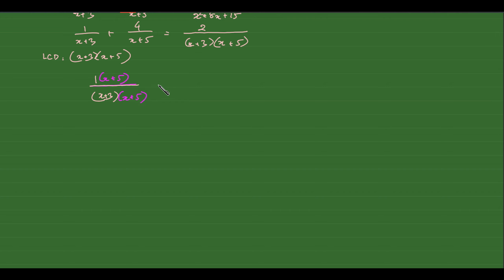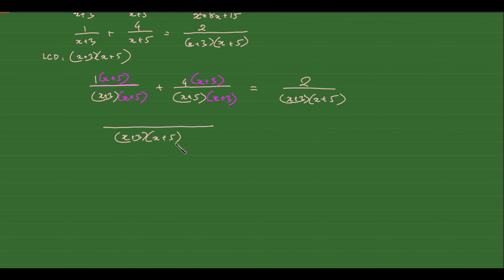So I use a different color for the part I multiply the top and the bottom by. And over here you have 4, and over here we're missing what? We're missing x plus 3, right? So x plus 3 here, right? And over here we don't have to do anything because it's just a fraction, and we just go ahead and keep it over there because it's in factored form already. Now we have the same denominator already, so I'm going to just go ahead and combine it as one denominator.